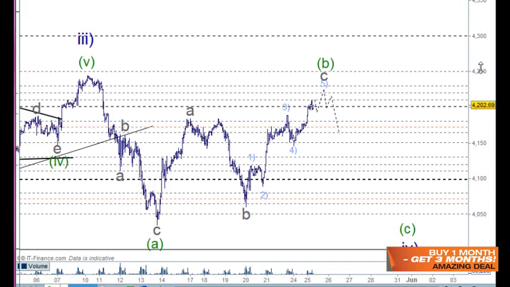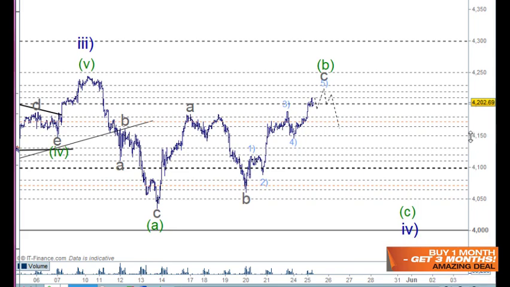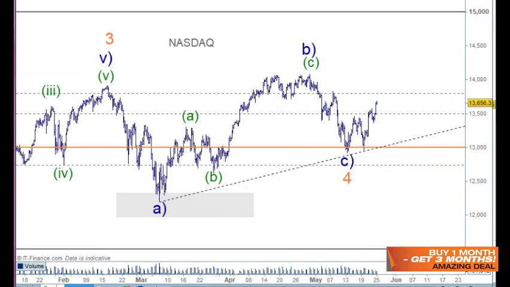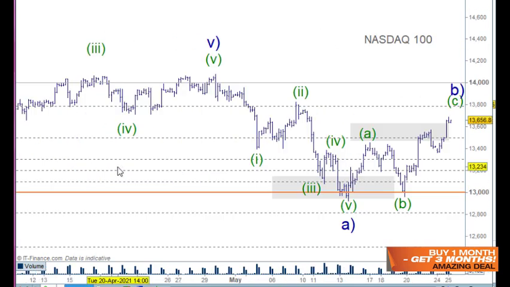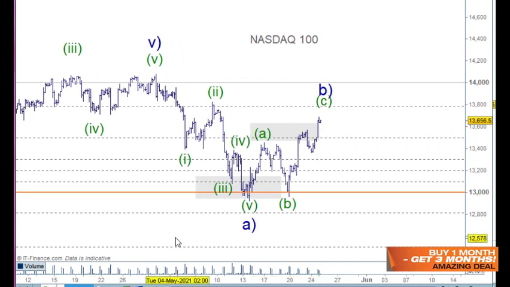So that's the sort of bearish case there, and there is a sort of supporting factor for this when we look at the NASDAQ, because, well, first of all, this is the bullish count, which we can come back to, but with this particular count here, with the NASDAQ from the top here, we can count this down as 1, 2, 3, 4, 5 here. So then having an ABC here would just be natural. We could look at this as 1 and 2 and 3 and 4 and 5. That would all be sensible, wouldn't it?